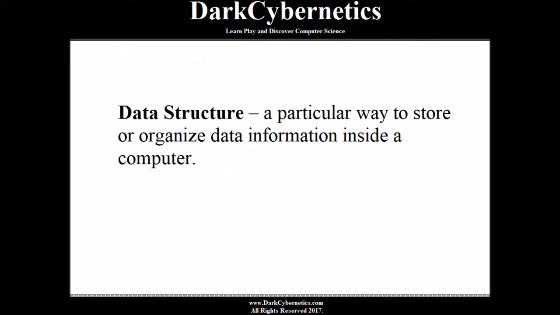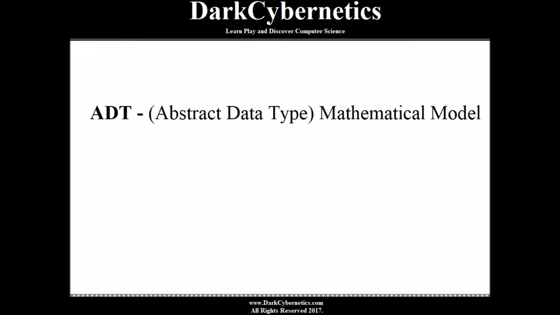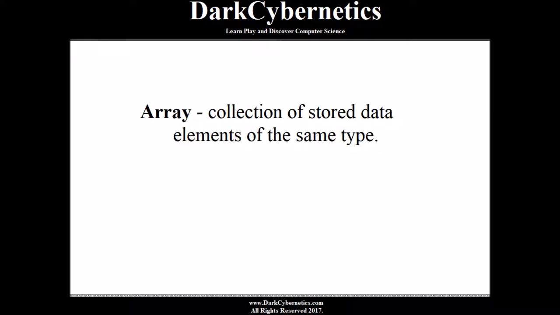A data structure is a particular way to store information inside a computer. There are other concepts, like abstract data types. When we refer to an abstract data type, we talk about a mathematical model for a certain class of data. When we refer to an algorithm's correctness, we refer to correctness as, for every input instance, it halts, and the correct output or solution is given for that particular computational problem. But for proving correctness, our algorithm should yield the required result for a legitimate input in a finite amount of time.